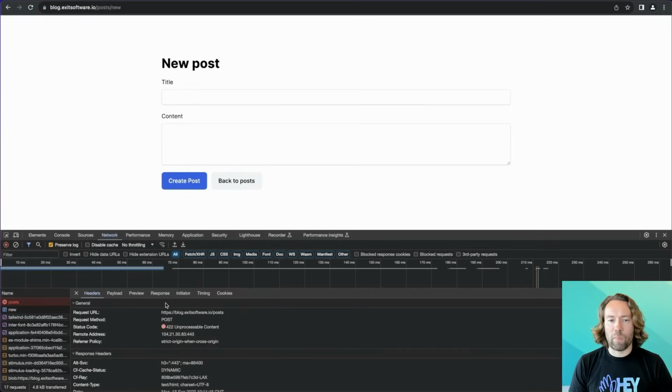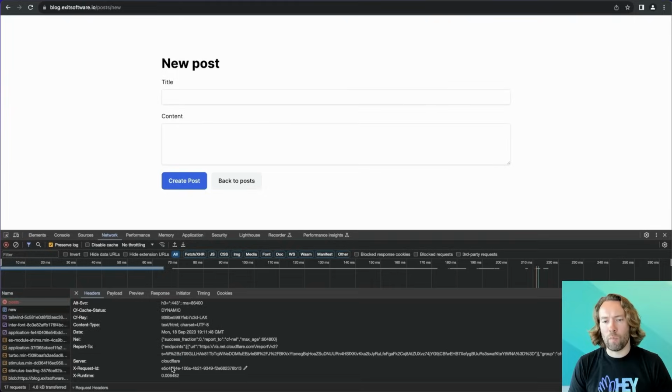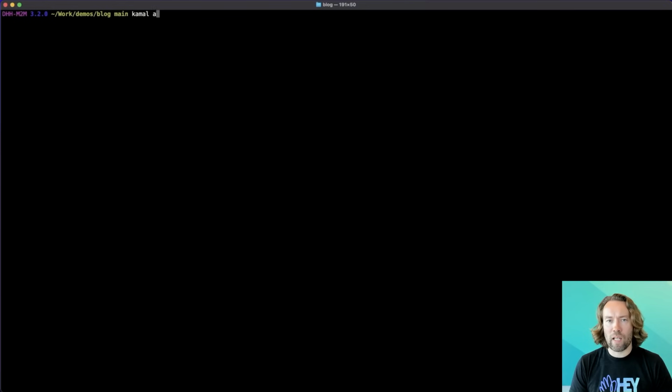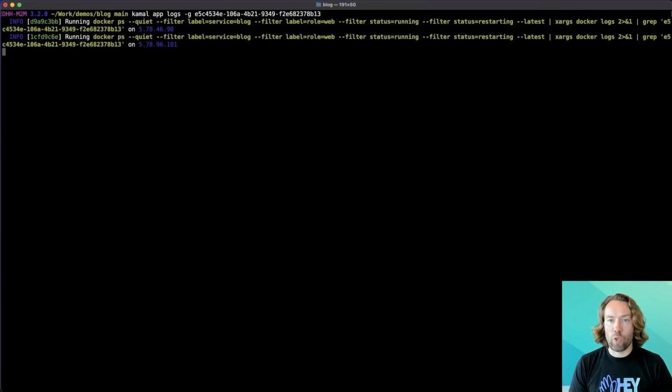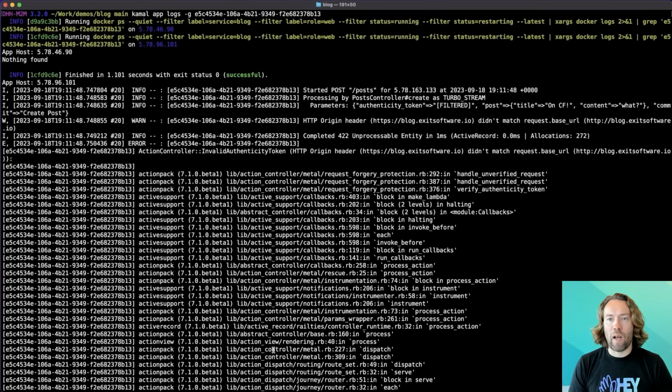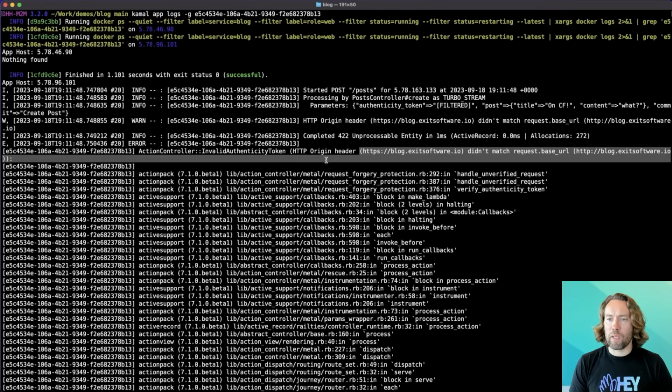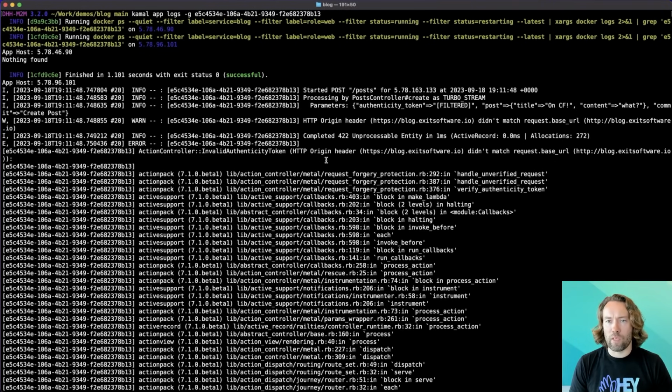If we look at the inspector, we see it's a 422, unprocessable entity. Let's copy the request ID, then hop into Kamal, search for that request ID, and we will find the error code for that. So we can use Kamal also to inspect the logs that are just being logged through the normal Docker setup when you have something happening right away. As you can see right here, we completed a 422 unprocessable entity. And why is that? It is because we are submitting from HTTPS, but Rails thinks we are on HTTP, and therefore there is a mismatch.